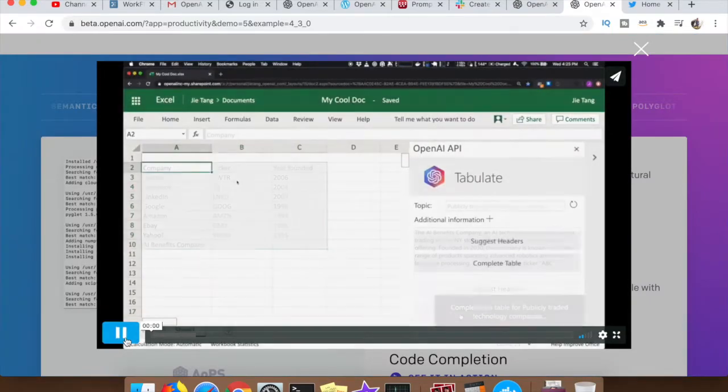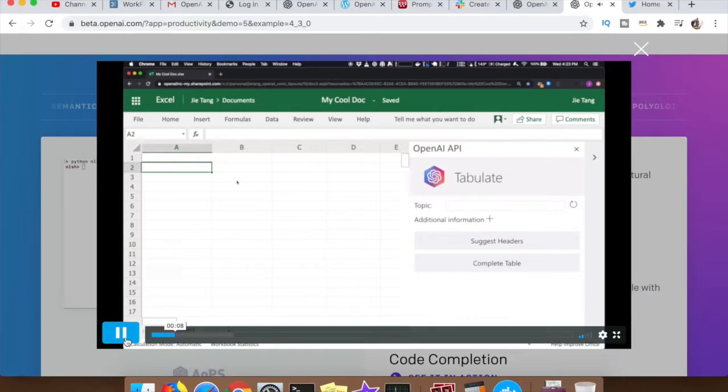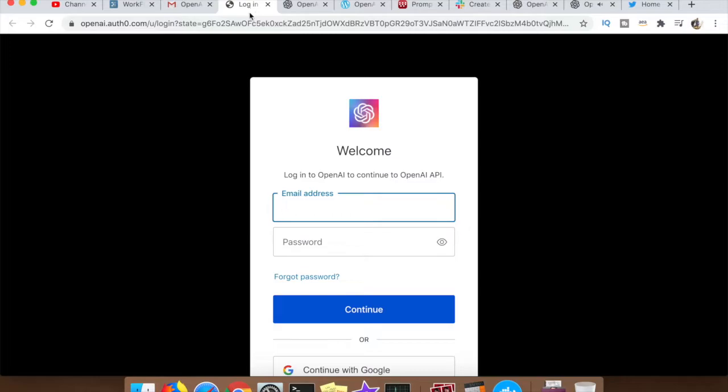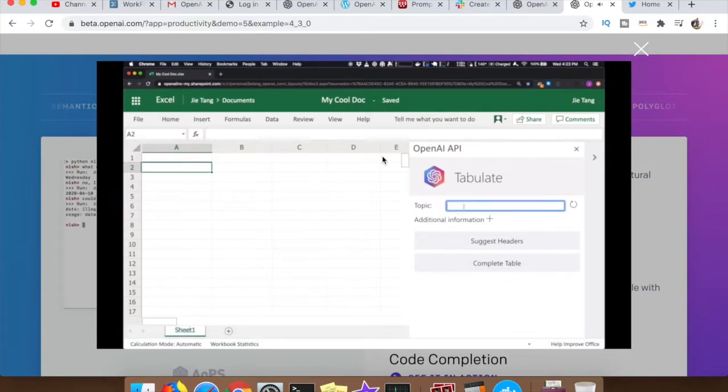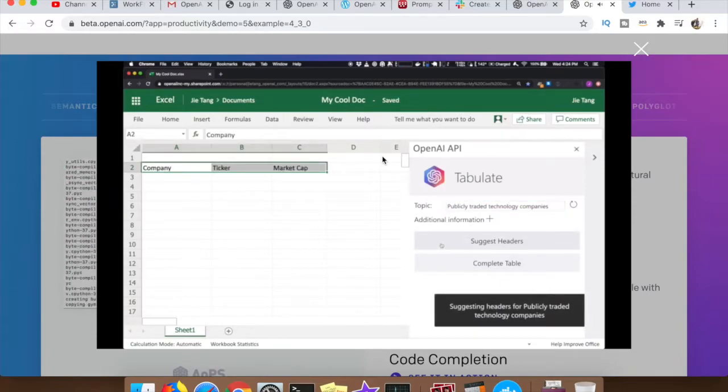Here's another one. I know I said I wasn't going to go through these videos, but some of the more interesting ones I figured were worth a look. This one's really cool too. It seems to be an Excel plugin. I didn't actually mess around with it, but it will effectively AI autocomplete your Excel spreadsheets. So in the example they give in the video, it's able to detect that you're talking about tech companies and suggest headers, and then auto-populate the headers with financial data related to the tech companies. I was like, this is really cool.